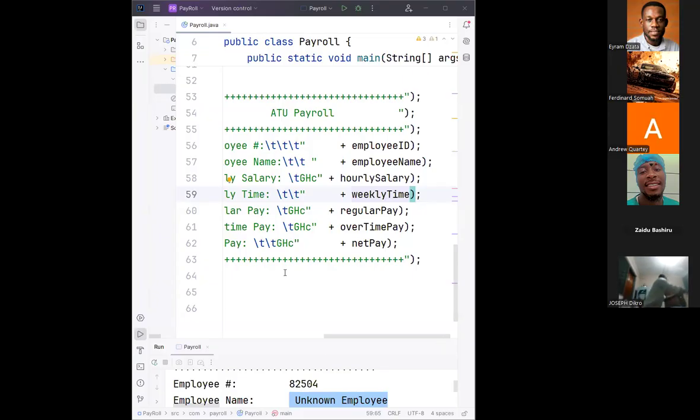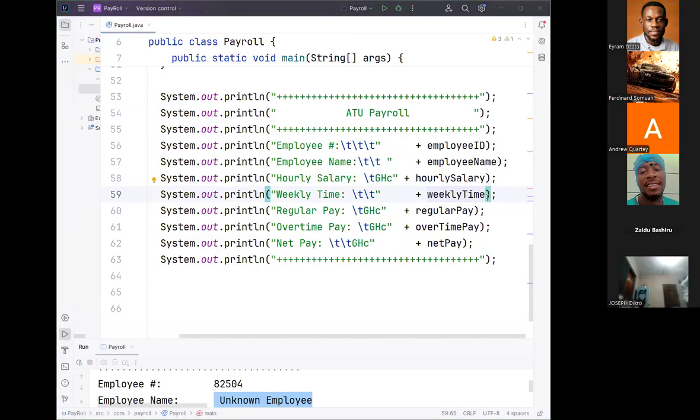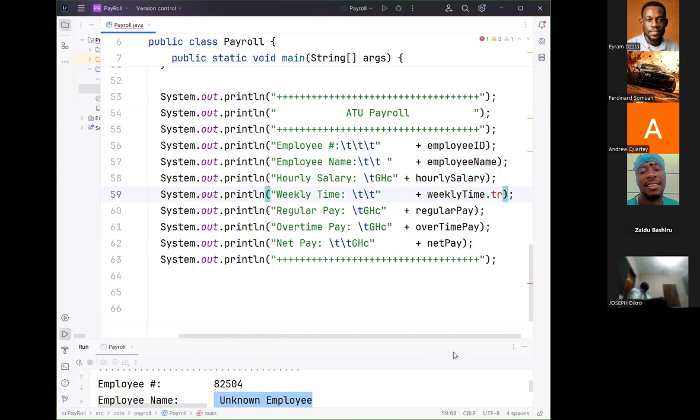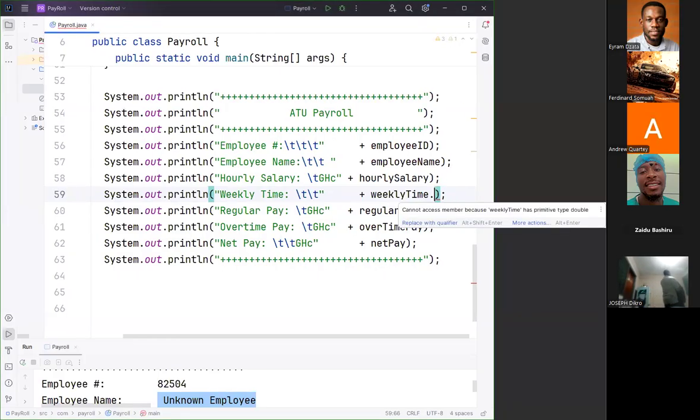So for instance, if I want to output the overtime pay or the weekly hours, I can just use a dot. You can see some of the formats there. It comes with some formats.